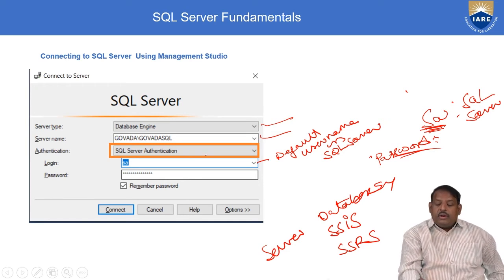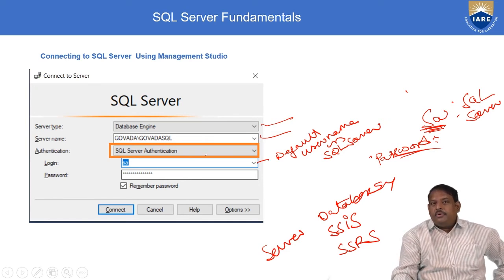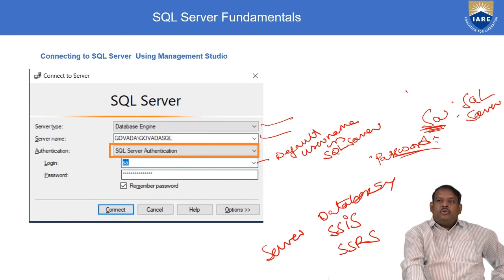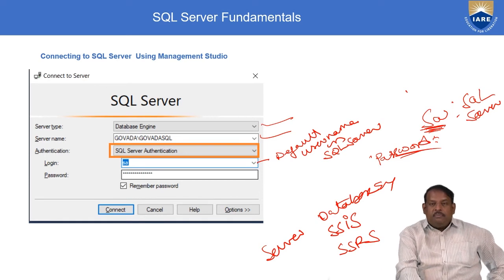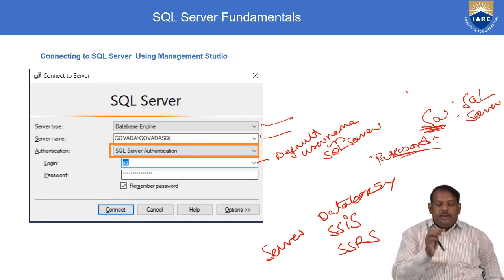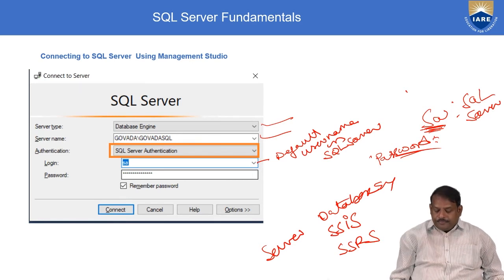While installing the server on your machine, or when your administrator installs it, he will be asked to give the password for SA. This password will be shared by your administrator if you are authorized to have it.